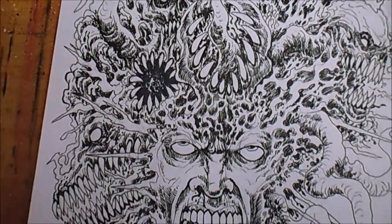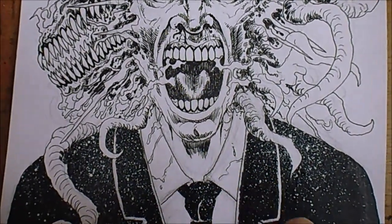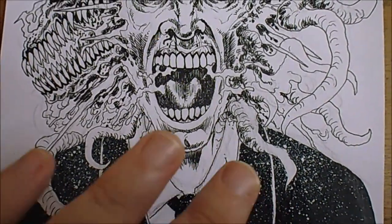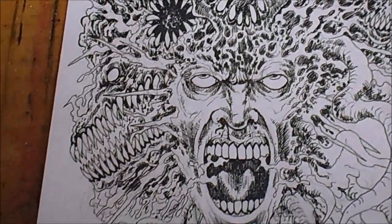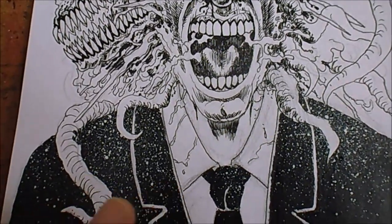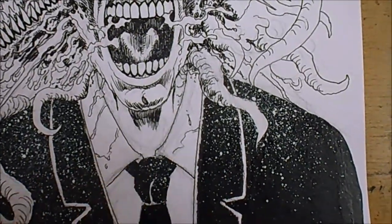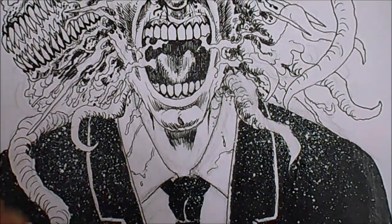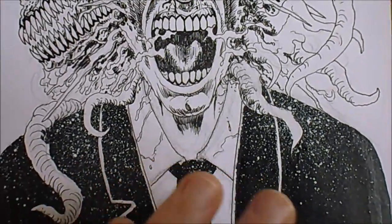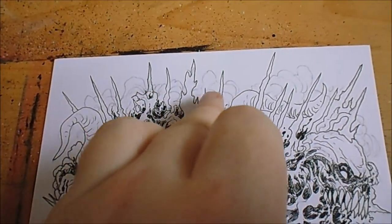So here's an update on this drawing, this commission that I'm doing. I've just done some ink splatters. I may do some more varied ink splatters, some larger splatters, because they've got to maybe look like loads of slime and blood and guts and other stuff, but it's all in black and white, so I'm not colouring it, but I just want a nice contrast between the splatters and just some good splatters really. There's some fine little splatters there, but I need some longer sort of splatters, maybe like trails, just experiment with different trails that I can do of the splatters and things, and just some last minute inking details on more of these bits at the top.